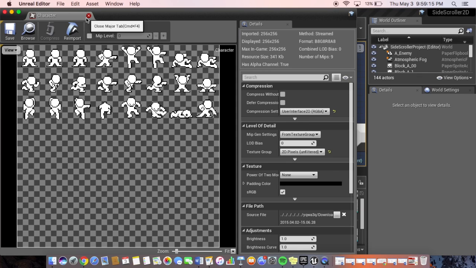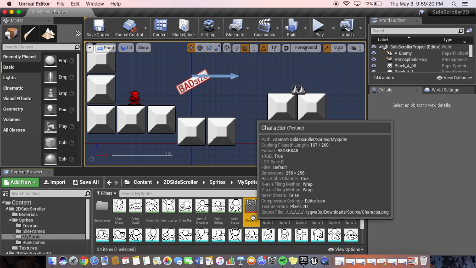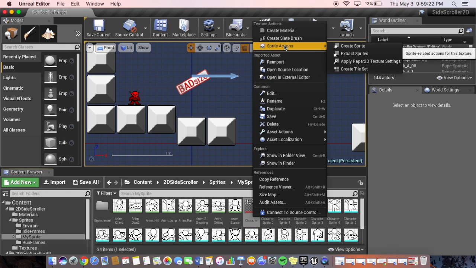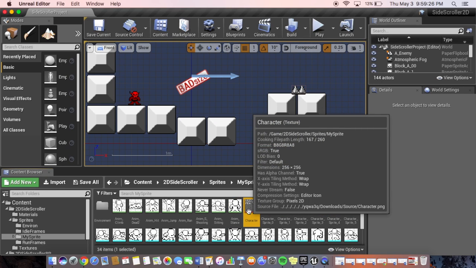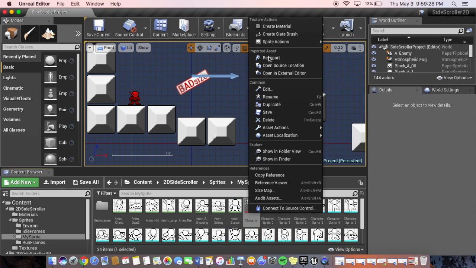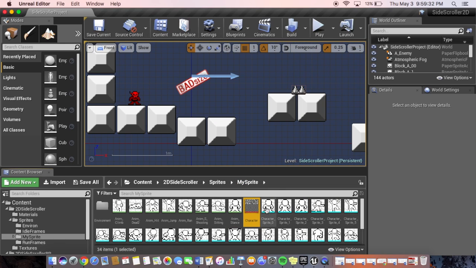So basically, what I did is I would select that, and I would go to sprite actions, and I would apply Paper2D texture settings, so then it would do the transparent background, and then I would create that as a sprite, and it will separate all of them.